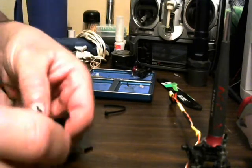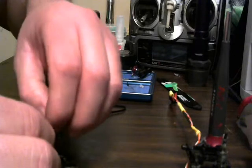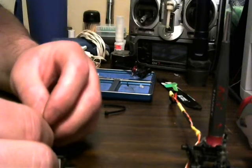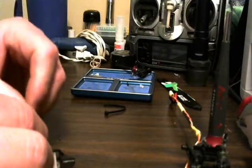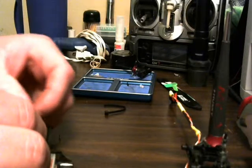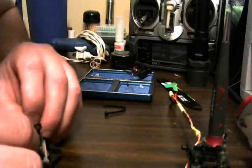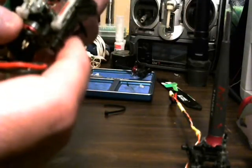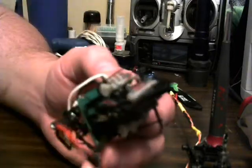I'm going to take this servo out and hook this stupid hook thing on here. Make sure I hook it the right way. That wasn't the right way, guys. So, yeah, I'm going to hook it on here, make sure it's on the right way this time, and put it back on. Now when I put the screw back on, my lever will be there. Hey, I guess it's a good thing you can't lose your link like you did before without it. So I'm going to finish putting this bird together, and I will be back for a final result.